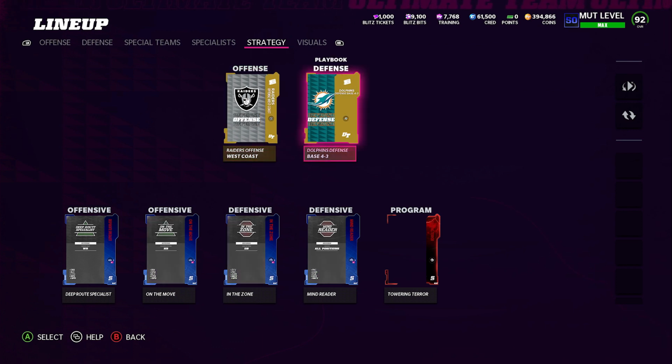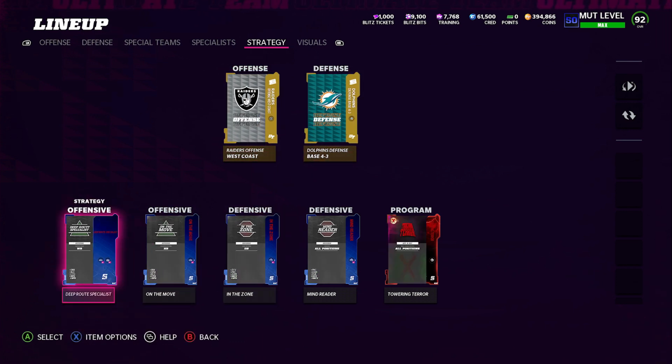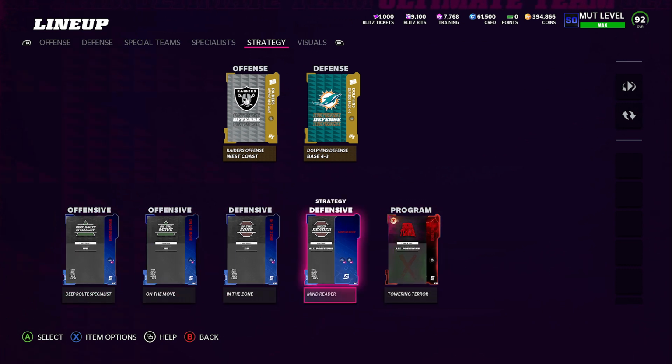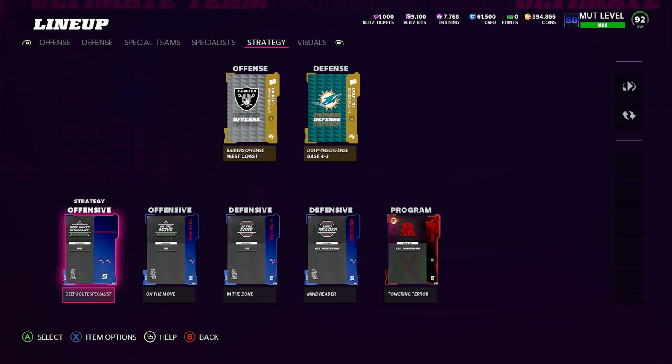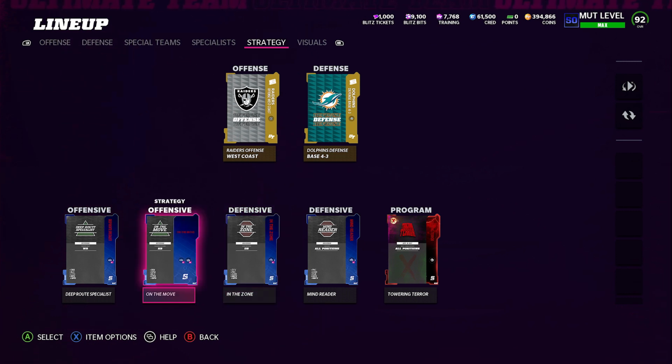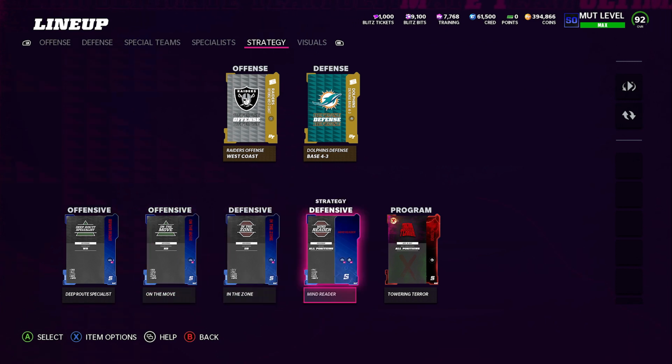Strategy-wise, we still are rocking with the Raiders offense and the Dolphins defense since pretty much day 1. Strategy items still the same. Deep route specialist, on the move, in the zone, and mind reader. Mind reader is very important if you want your overall up a little bit. But in my opinion, deep route specialist is the best one offensively. Best one defensively is still in the zone. That boosts speed to your defensive backs. So that's what I'm rocking with. And obviously on the move, probably a little bit more important now that we have LeGarrette Blount on the team. A little bit more speed to him, and also Derrick Henry, obviously.